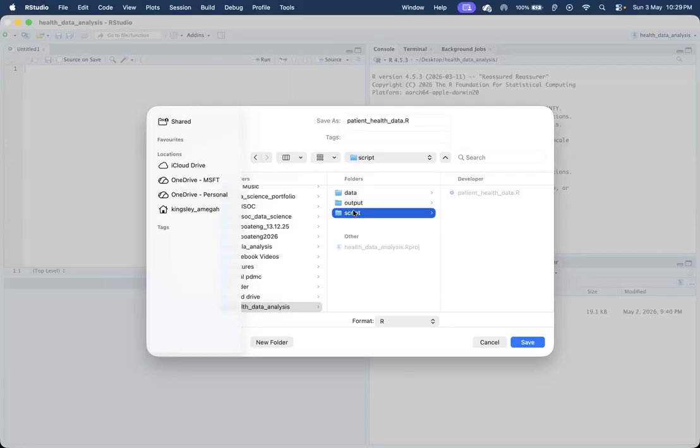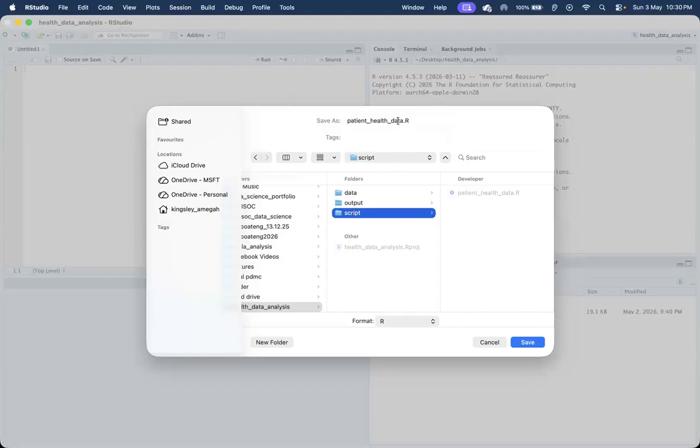Now follow me. You go back to the File at the left top corner. Click on Save As. Locate that project folder we have created, the one that has project health data analysis. Now track the small folders inside, then save the script inside the script folder.